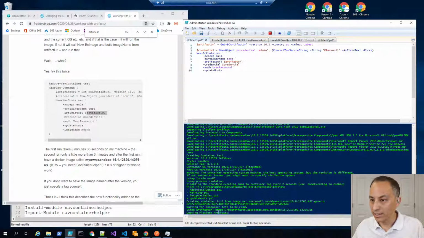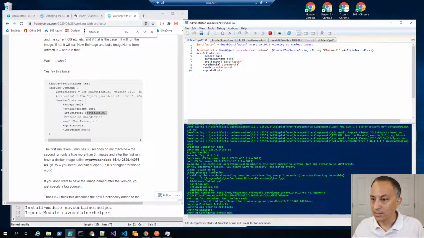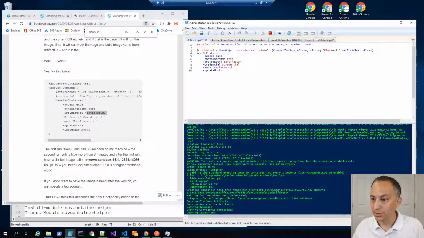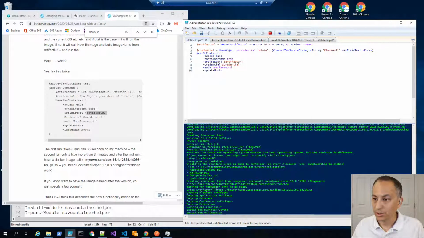Okay, so that is using artifact URL, BC Artifacts, Azure Edge, Sandbox, US. Creating container test from image. Okay, so that was our base image.